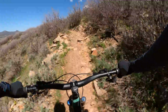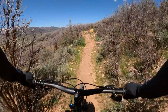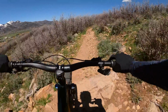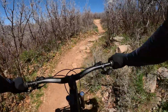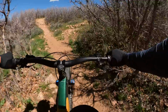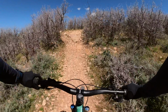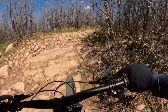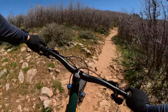On technical climbs, the Ranger did really, really well. That's where it really stands out above the rest. And I think it has a lot to do with the geometry. Because it's not a long bike, because it's not a slack bike, it's really quick and nimble. You're able to kind of weave in and out of rocks instead of having to go over everything because the bike's just too long. You come up to a tight little switchback and you're able to get around it, no problems. There was one bit of the climb in particular that was really steep, really rocky, and had a really tight turn at the top. I don't think I would have made it on another bike.